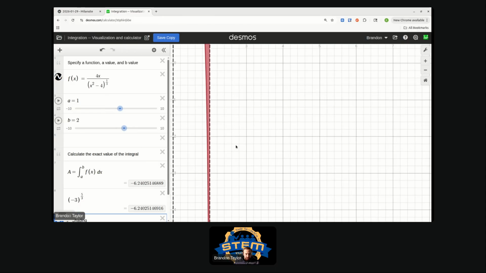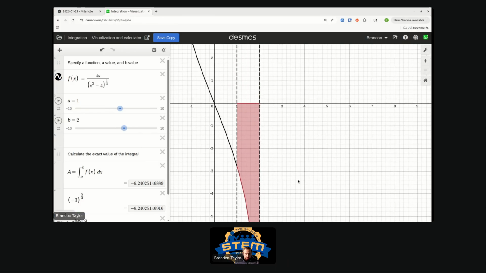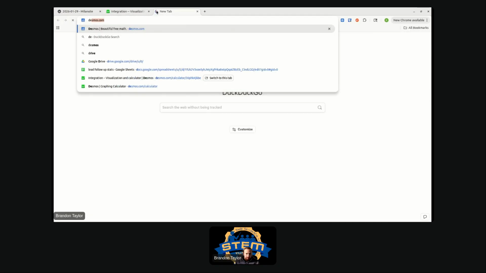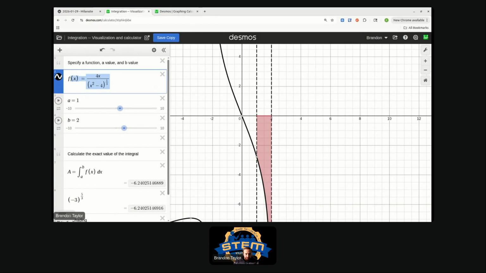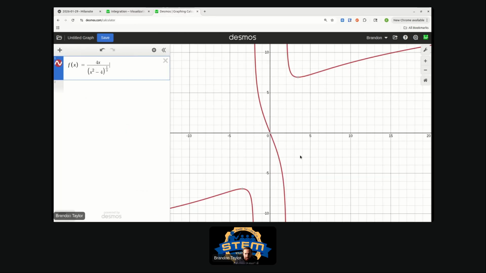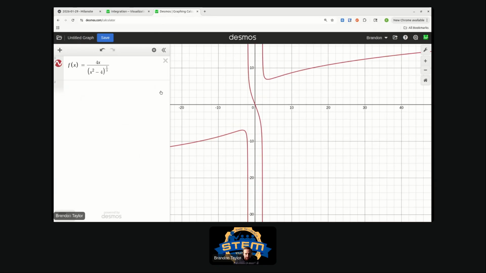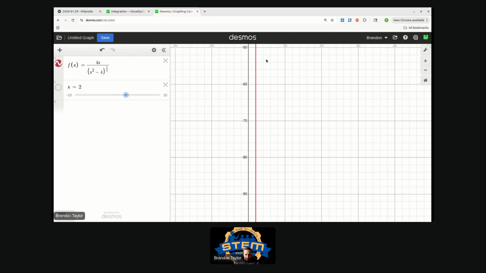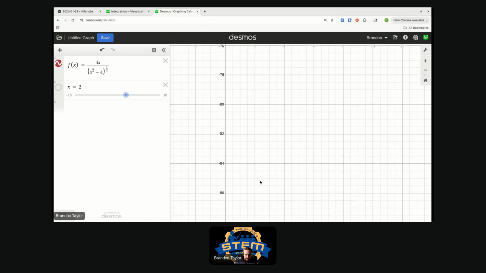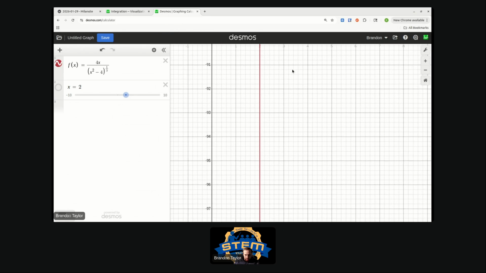So actually, let me do this. Yeah, I know this diagram's a little bit crowded. Let me pull it up on another diagram. So if I just graph this same function here, there is absolutely a vertical asymptote at x equals positive 2. Hopefully you can kind of see that there, right? We will just go down forever, with no end.